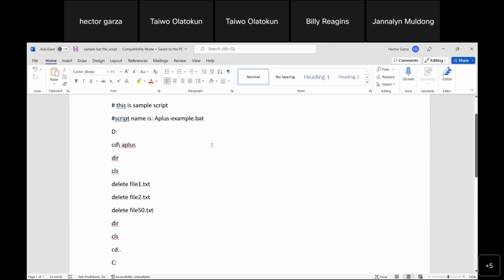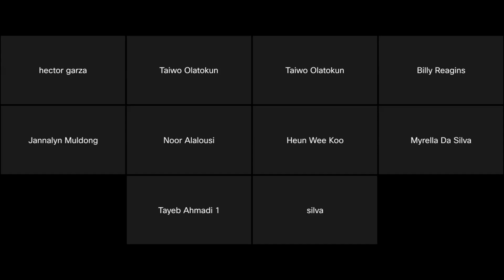And every morning you could say, I need to get rid of these files that get created at night. They're temporary files that are not needed the next day. Just run example.bat, and it runs the commands that are inside here. Okay, class, that gives you a really good example of what a script is.